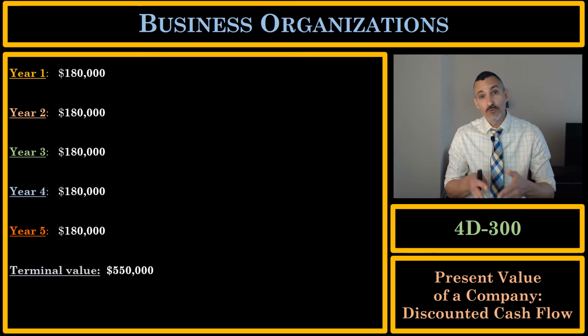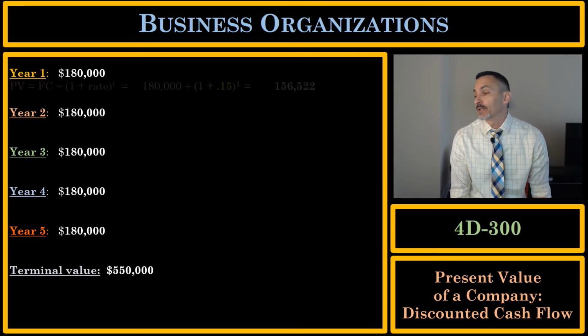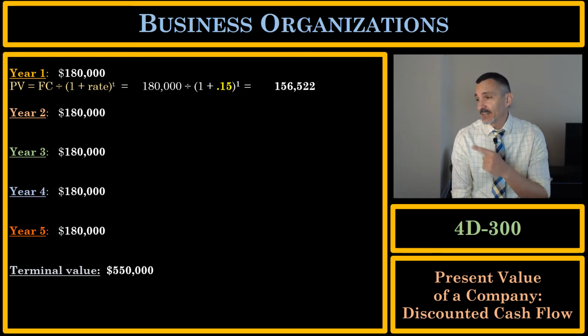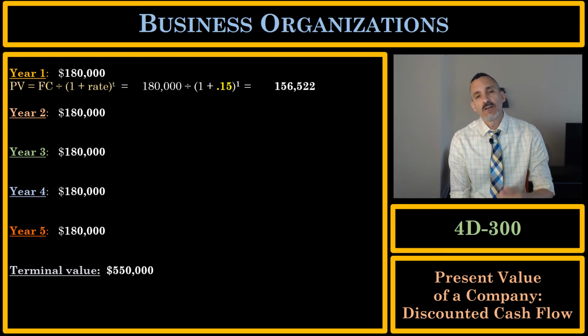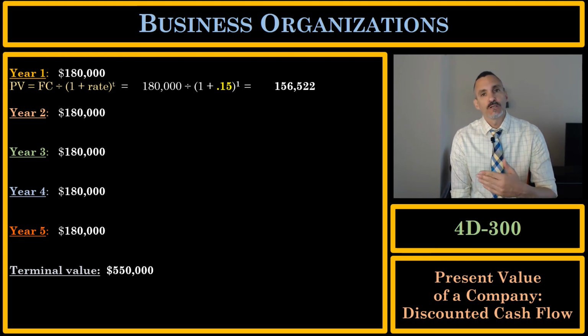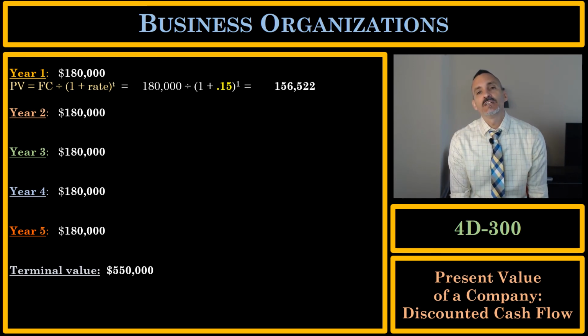So what is the present value of this company? How much will we be willing to pay for this company? Well, let's assume, and you see I put it in there, I should put it in there a little bit more clear, but we want a 15% return. And you see the 15 is in there, in that the 0.15. Let's assume that we want a 15% return for our investment. And so what we'll do is we'll do a discounted cash flow for each of these future cash flows. So what is the present value of $180,000 1 year from now, assuming a 15% return?